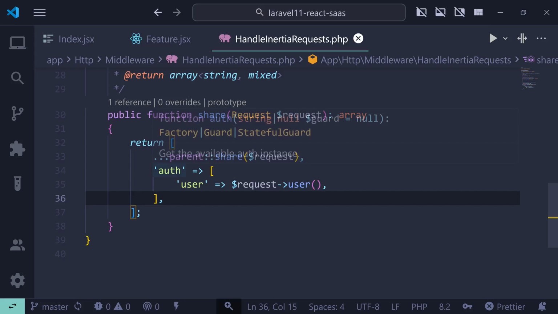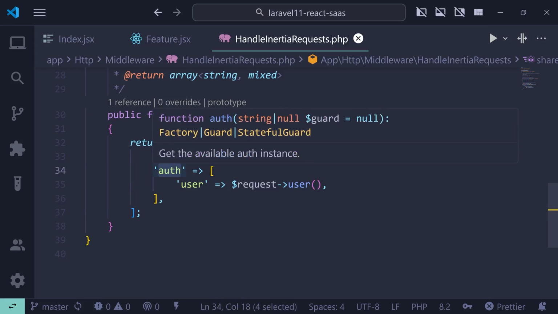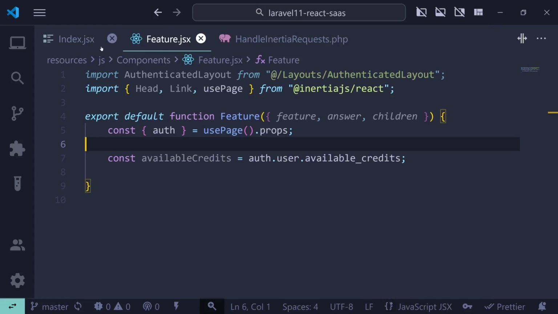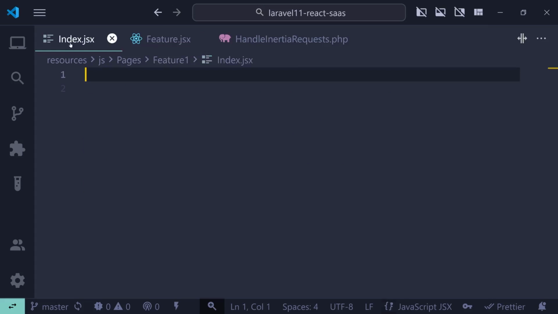So in this case, we are returning auth, so that auth property will be available on every React component page. Okay, and once we are going to have that feature one component rendered right here, which is going to be associated to route.